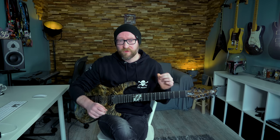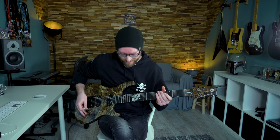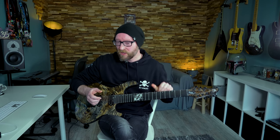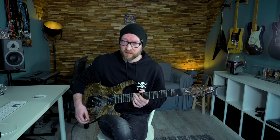Another thing I like to do is play a little bit sloppy — maybe that's not the correct word — but if you play something too clean it can sound a bit sterile. It's a matter of taste, but in this guitar solo I try to add some dirtiness to it. Sometimes it's not even wrong to let some open strings ring a bit sloppy; I tend to do that a lot because it gives more of a human vibe and feels more organic. The last lick contains a lot of pull-offs.